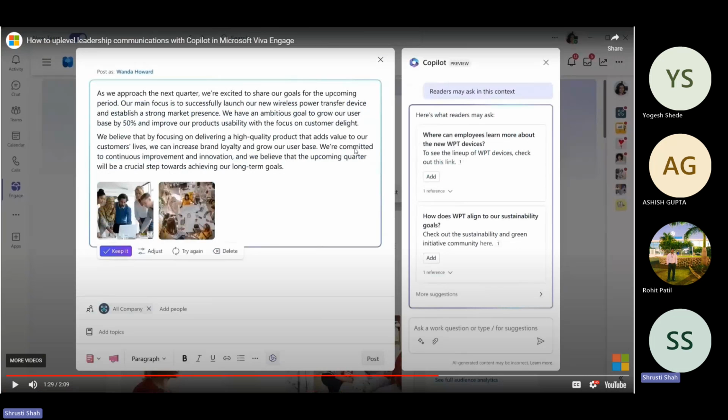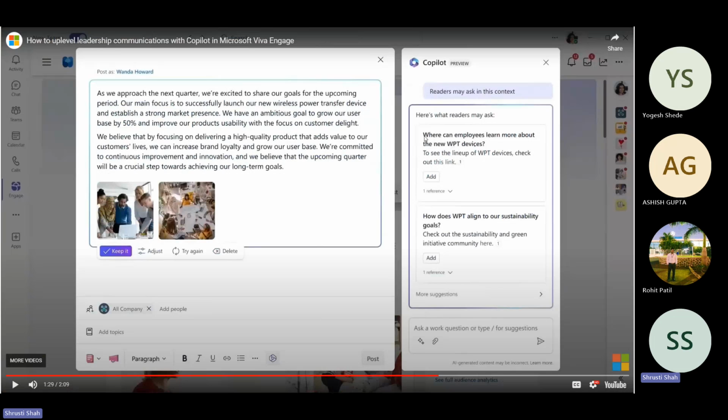Maybe till now, what you saw is what you would already have played with in Copilot as part of Microsoft Bing. You just drop in a prompt with some tone, you adjust the tone, and you get a response back from AI. You can also generate images. But here, in Viva Engage, you can ask Copilot to add relevant images. Not just that, it can also tell you that, hey, for this particular post your readers may have similar questions or questions which can arise from this post. So do you want to give more context to that as well?